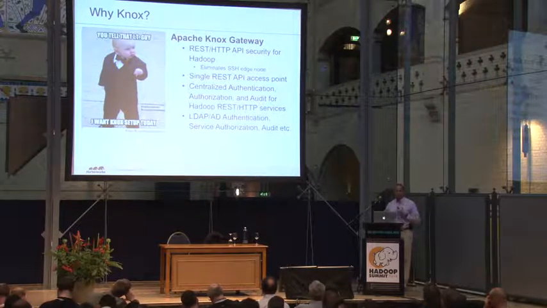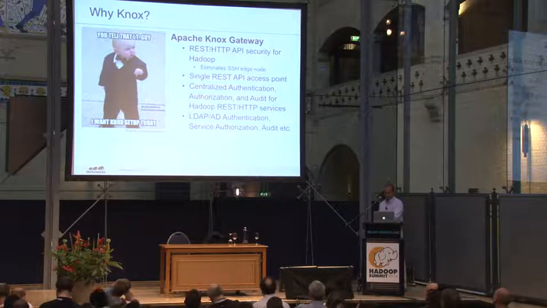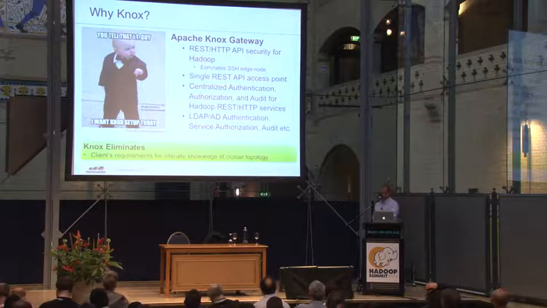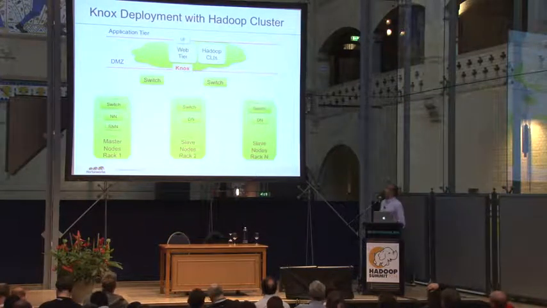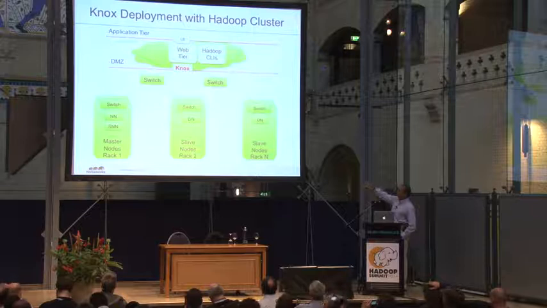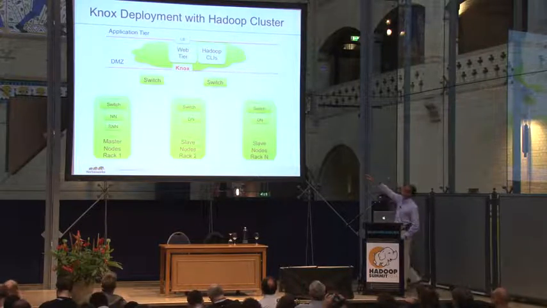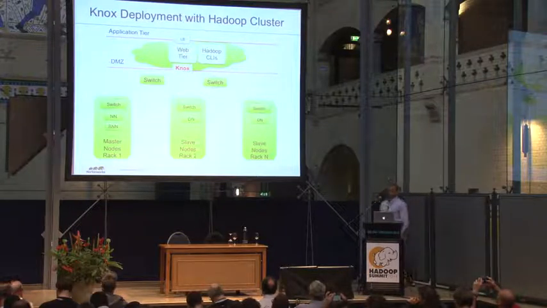With REST, because the API is available on different form factors, you can extend the reach. And then you can start putting more security on top of it with Apache Knox. On this slide, this talks about where Apache Knox is deployed. Apache Knox is deployed somewhere in the DMZ. You have your name node and data nodes behind a firewall. The red line indicates a firewall. And Apache Knox is deployed where you had deployed the CLIs.